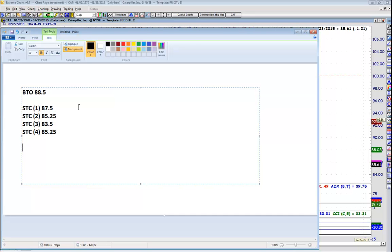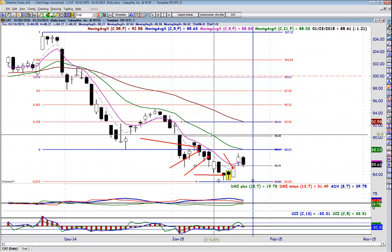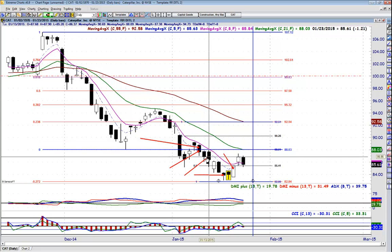So basically what took place in this transaction, guys, is we were up. It's on a non-funded trade, of course, as everything we do here is. Our P&L in this position was $1,250 total in this trade. Now we did it as an aggressive trade because of how close we were to the support line, where we may have hit that bounce and taken off. Had this been a normal trade for us, that would have been a $2,700 profit, not a $1,250 profit.